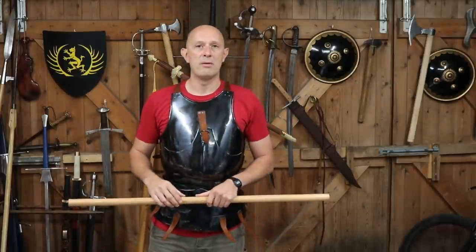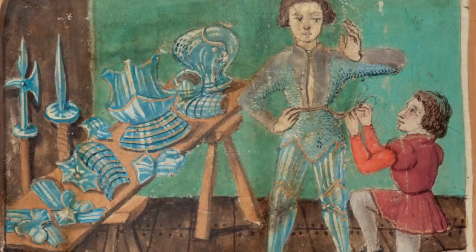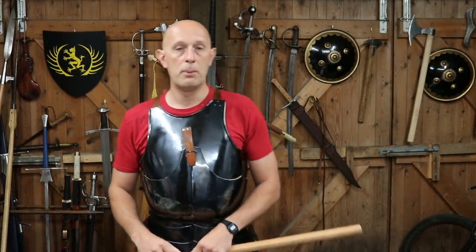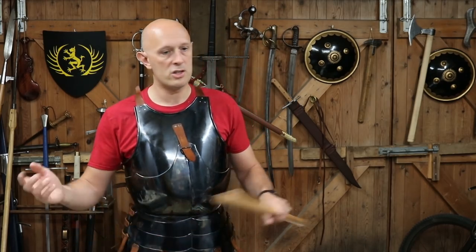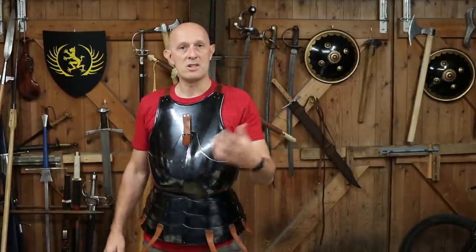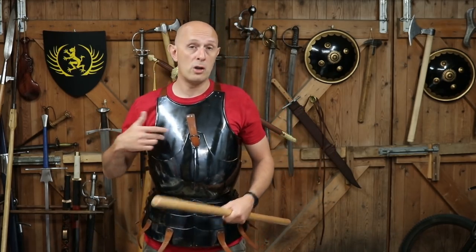I can't put this on myself, but I can put some elements on in a pinch — which was an interesting question. People asked: if you were on campaign and the camp got attacked in the night, could you pull on some armour yourself? Yes, you could pull on some of it. You could put your arming doublet, hose, clothes, and shoes on. You could pull a mail shirt on — one of the great things about mail shirts is you can just put them on and take them off easily. Obviously you can put helmets and gauntlets on, and you can put pretty much all of your leg armour on yourself with no problem.